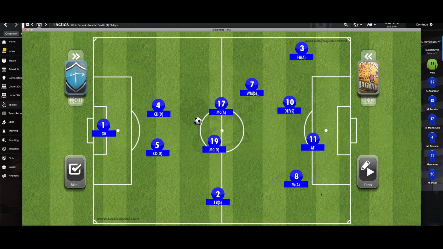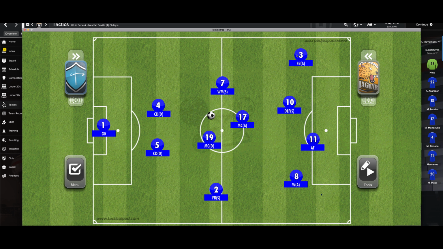The other thing I like to do in my systems is I'm looking at MCAs. Because you have a wide midfielder on support, it allows you to have an MCA that can charge into this zone. And this gives you control over this zone with an MCD on support and fullback on support. When you lose the ball and the ball transitions across midfield, your wide midfielder on support will be in a perfect position to come back to support. Your MCA will track back, your fullback will track back.